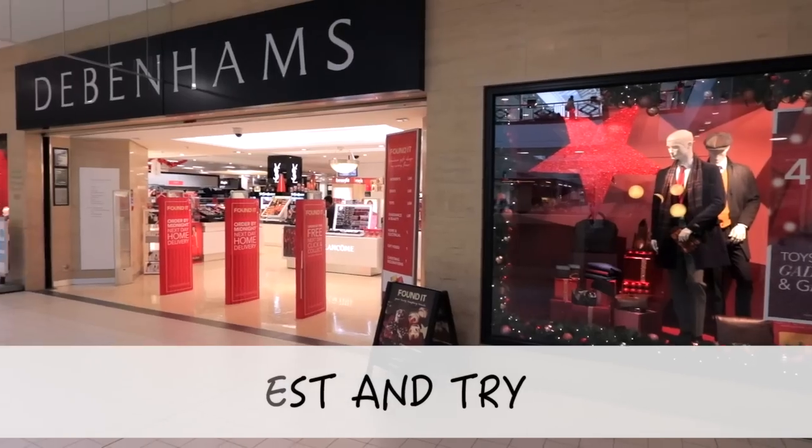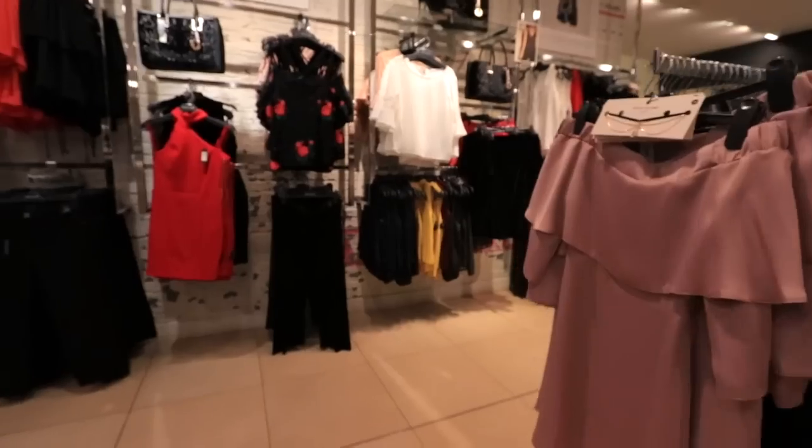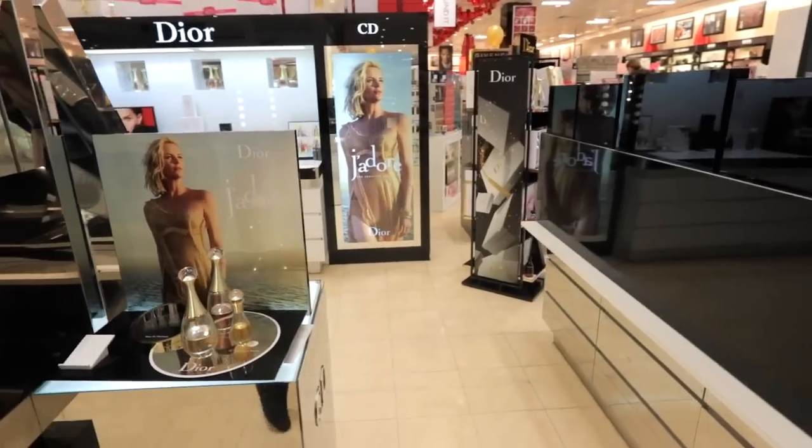So my next tip is to go into store and test and try beforehand. If you know the size and the color that you need, whether it's makeup, lipstick or clothing, you'd better go into the stores beforehand, because you're not going to be able to do it on Black Friday or during the sales. You are going to be dealing with a ton of people not knowing what they're doing. It's going to be hectic. So have it in your mind: what do you want? Where is it? Get the lay of the land in the store beforehand.